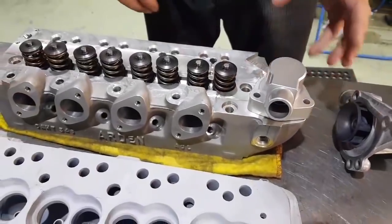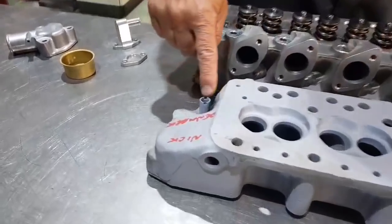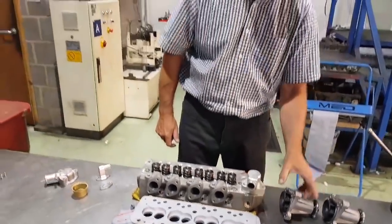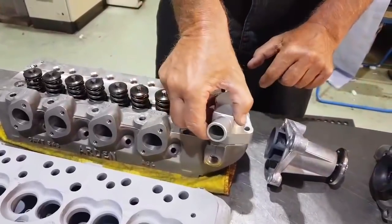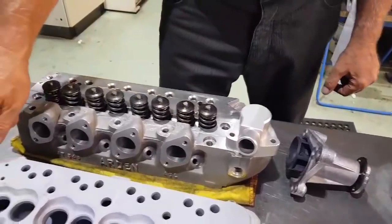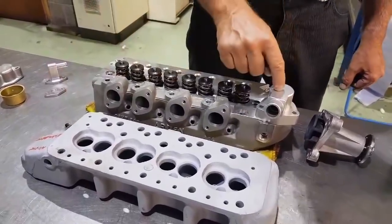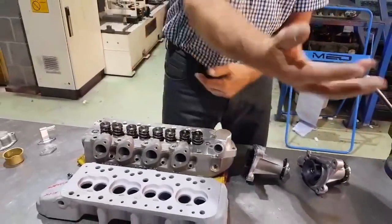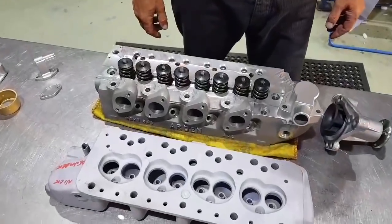So what happens when the thermostat is shut? You've basically got a sealed cylinder head — apart from on road heads. On mini road heads, you'll see there's a tube on the bottom of the cylinder head, just here. The water pump sits below it. As the water is coming along hoping to get out of the thermostat it can't because it's closed, so there's a bypass valve which bypasses the thermostat and drops the water back into the water pump to circulate until the thermostat gets hot and opens — presumably to stop the whole thing from over-pressurising and blowing the head gasket.